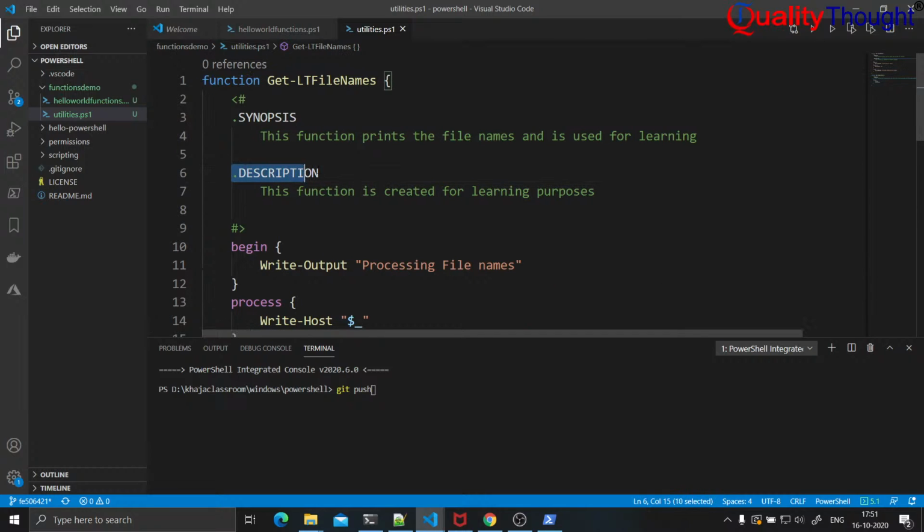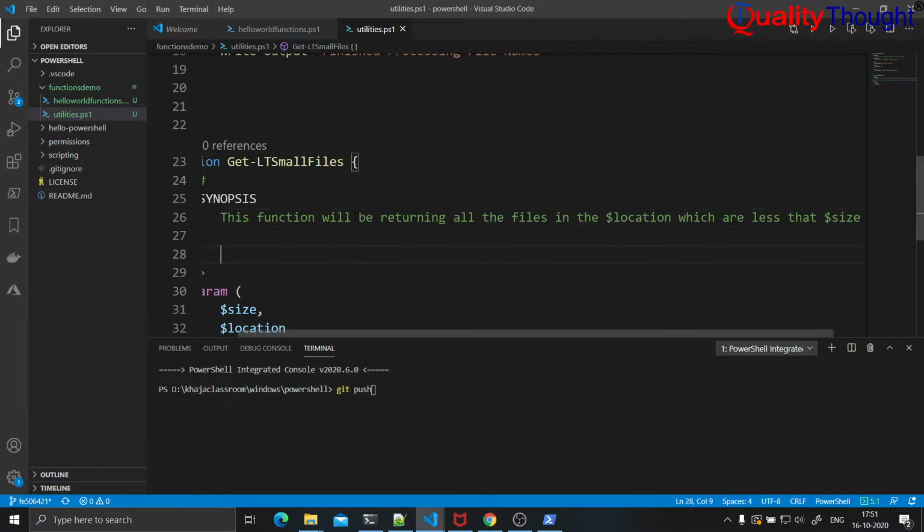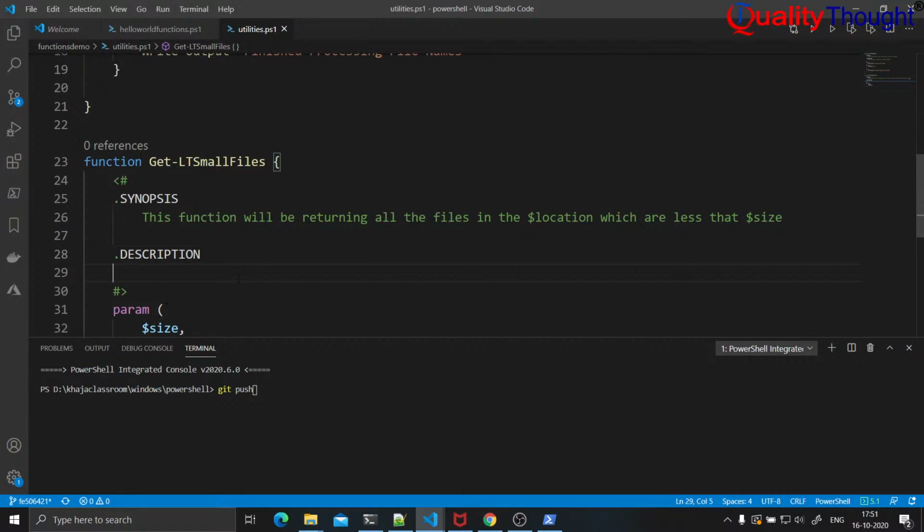Now description, .DESCRIPTION. In this description, I'll write: this function is used for learning purposes.